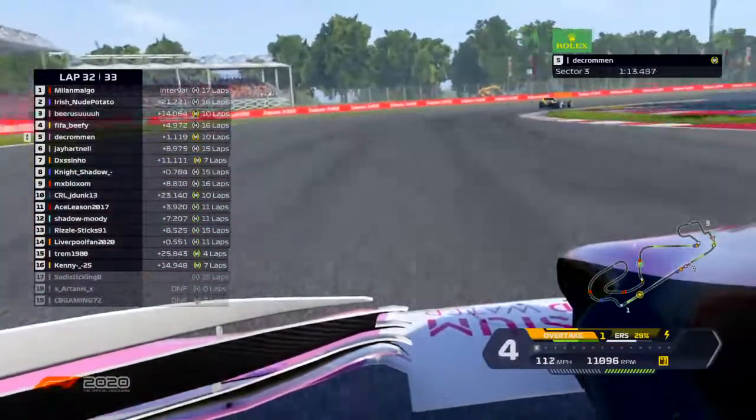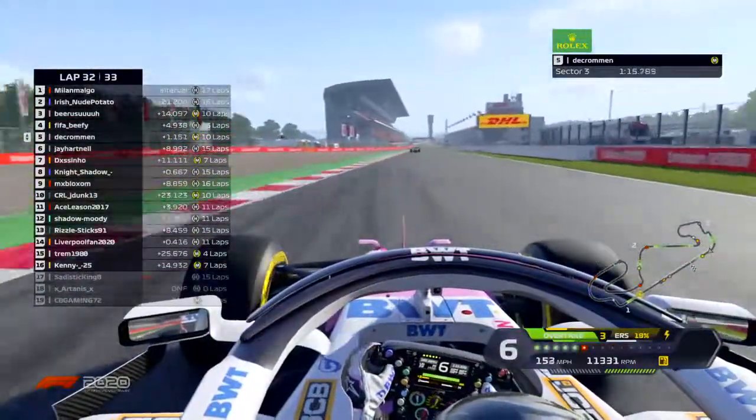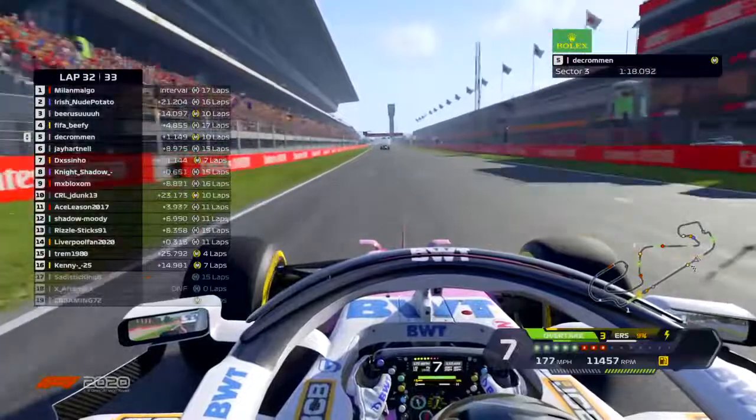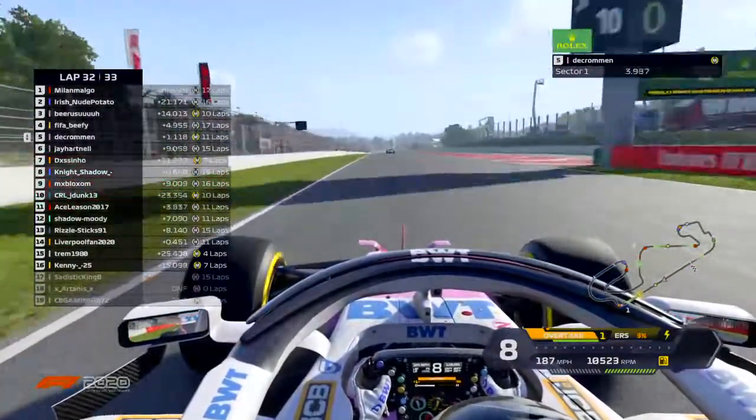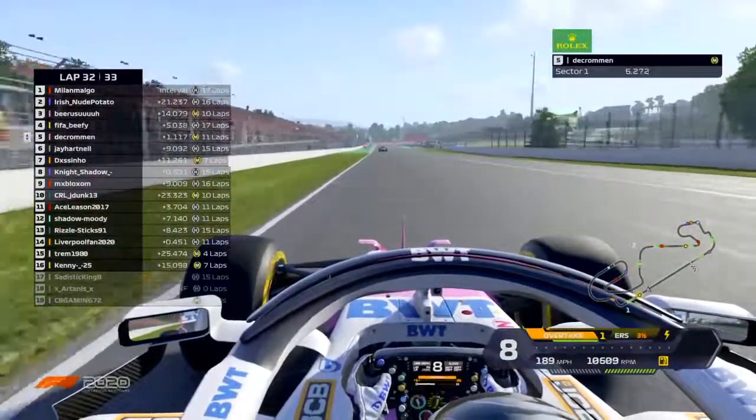Deckerman is chasing down Beefy, but I don't think he's going to get close enough. The gap is way over a second. He's not going to get DRS again. He does need that DRS advantage to try and get a move done on Beefy here, but this doesn't seem possible at the moment.